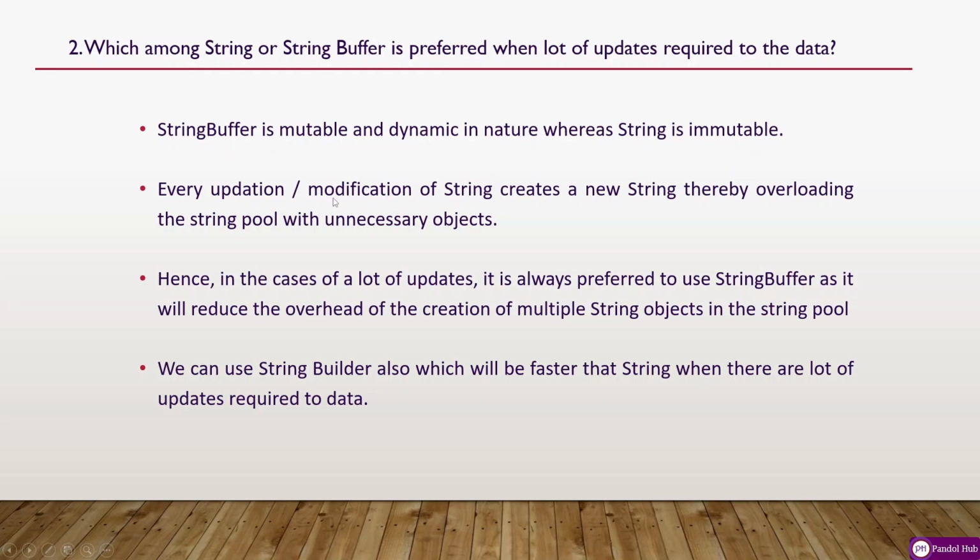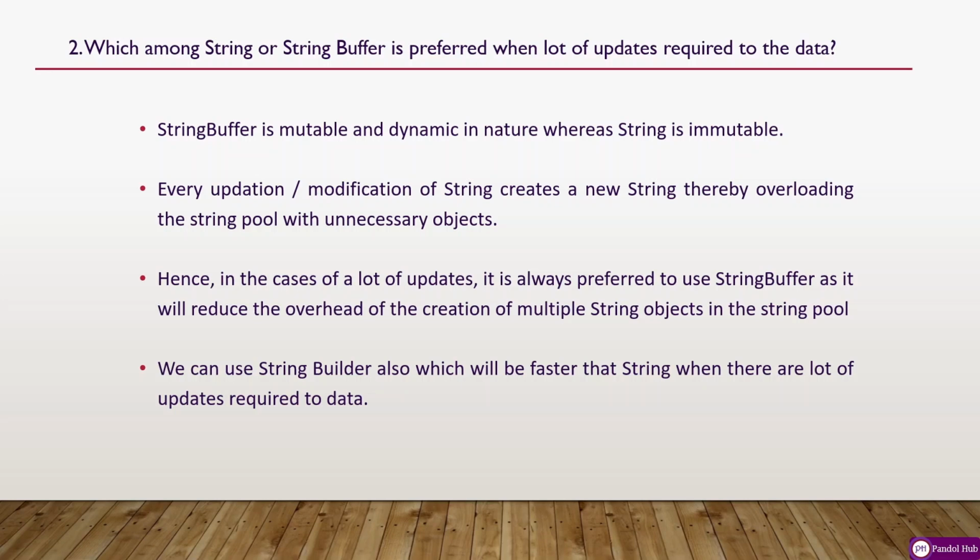What does this mean? For example, you're creating a string object, say object 1, and you're assigning some value to it. The JDK creates an entry in the string pool for object one. When you try to modify object one to a different value, it doesn't update the string object. Instead, it will create a new entry in the string pool with the new value and it will get pointed to the string object.